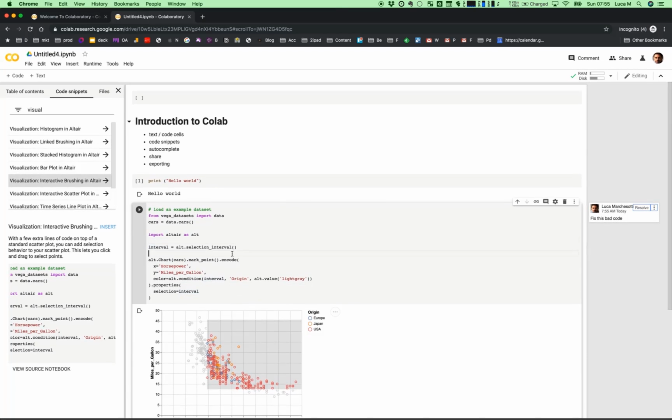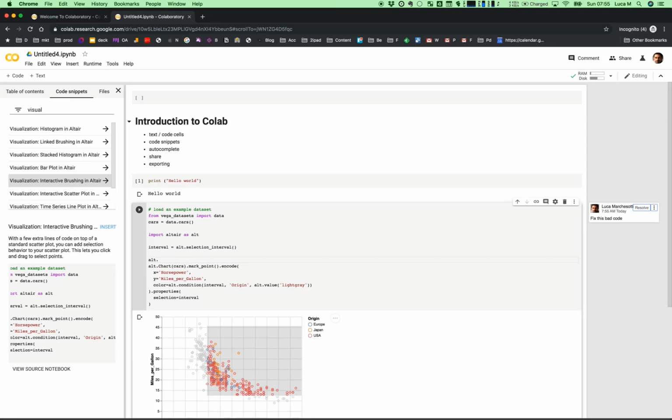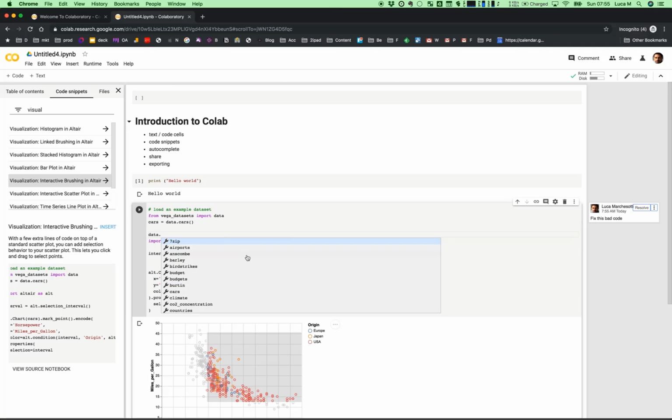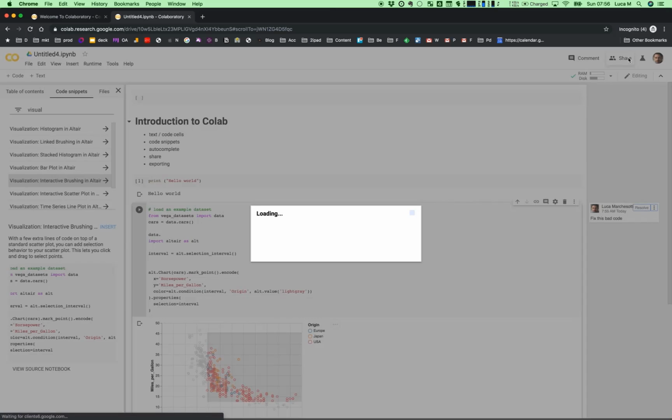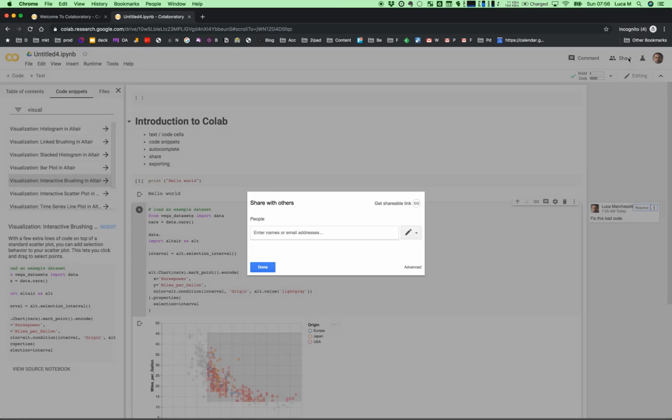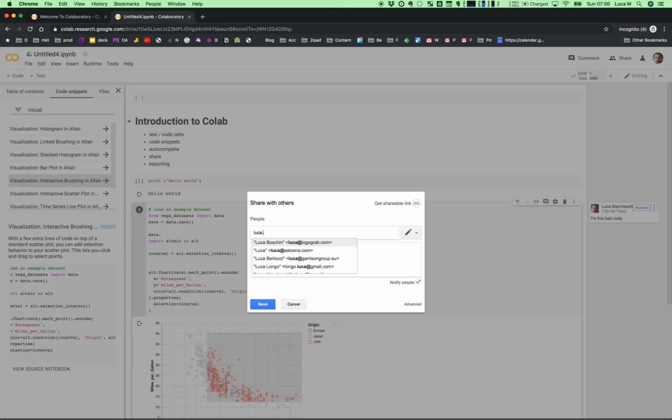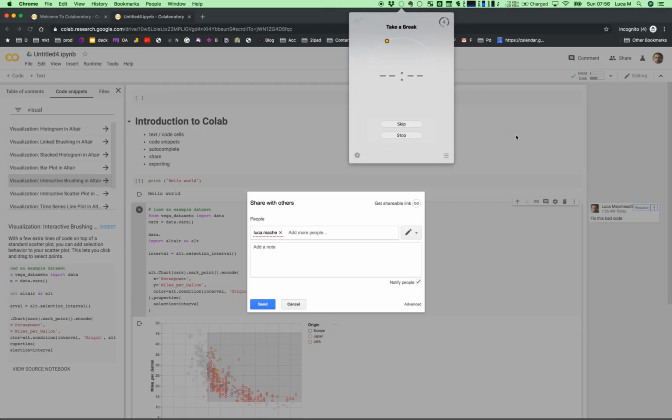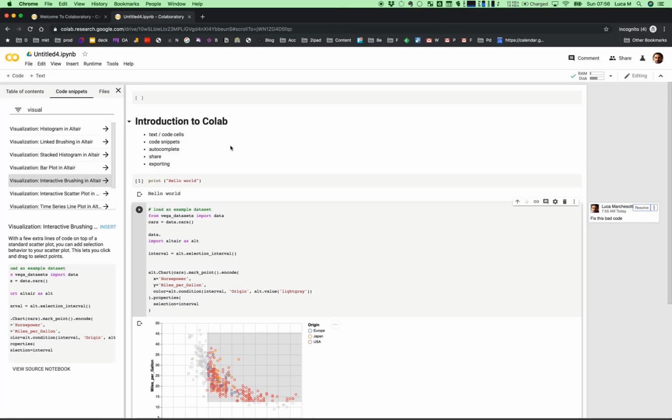Then another interesting tool that I want to show you is this. So when you are creating code, like for instance, let's say that we take data, there is this very, very helpful function that allows you to autocomplete code. Sorry about that. And here you can even see the documentation about a specific function. So this is pretty, pretty cool. Another cool thing is the ability to share this notebook with other people. So for instance, I can share it with myself on another account, and so on. So I think you got the point.